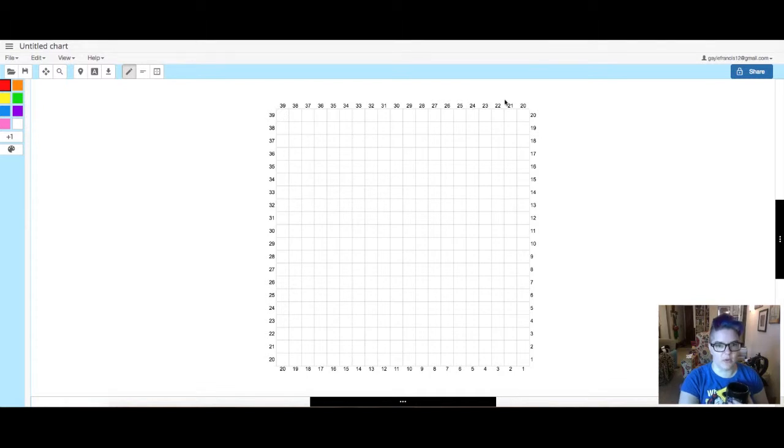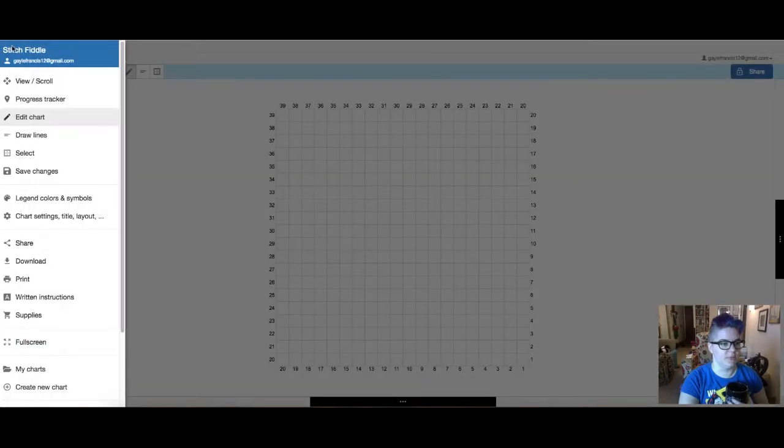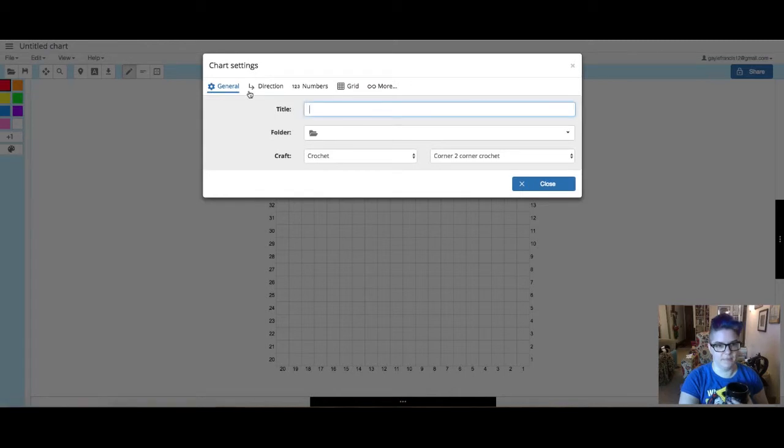And so what you want to do is come up here to the menu, chart settings, title, layout. And so a title is Errata-Hate chart. And we're going to apply that. Oh, and then we're going to come back in.